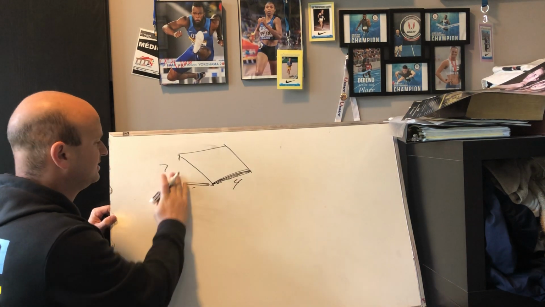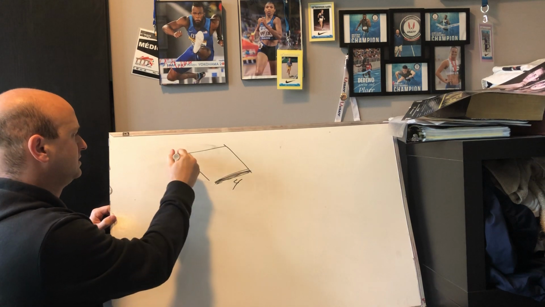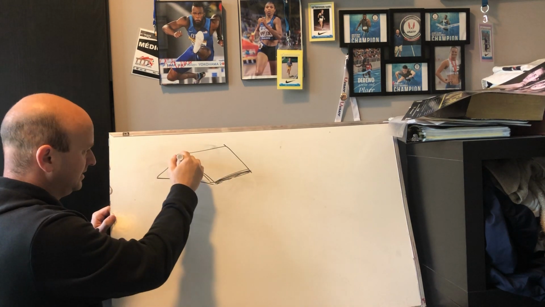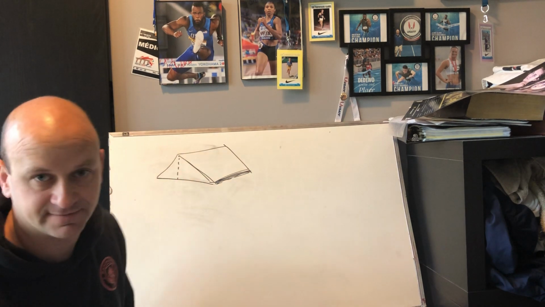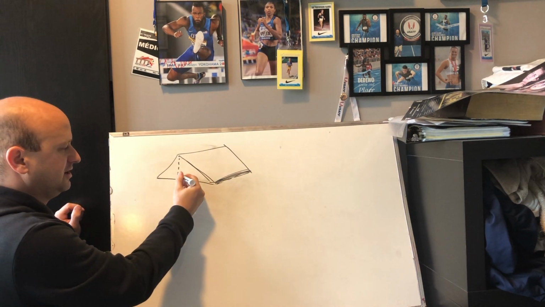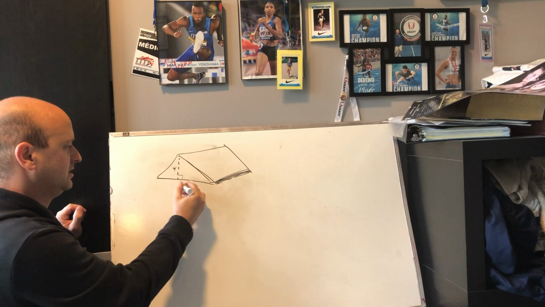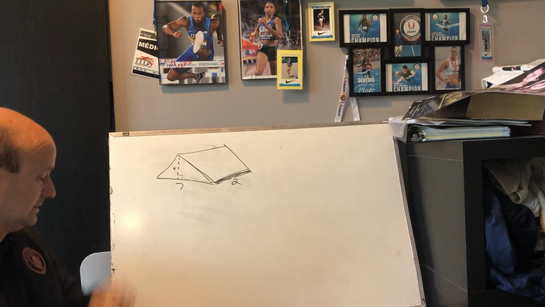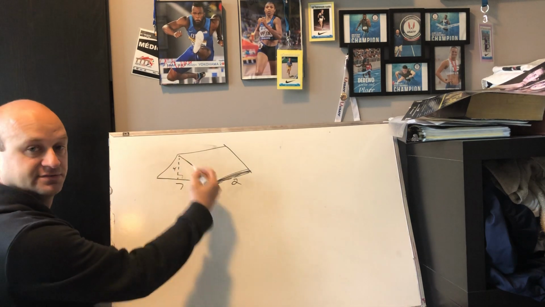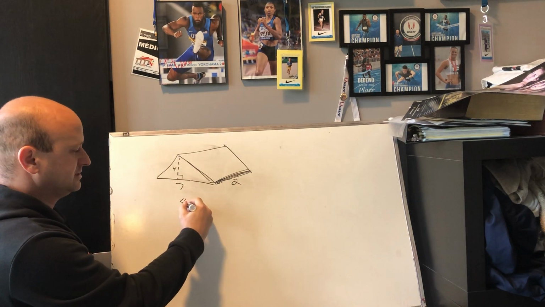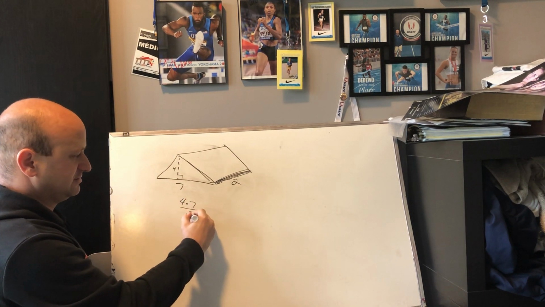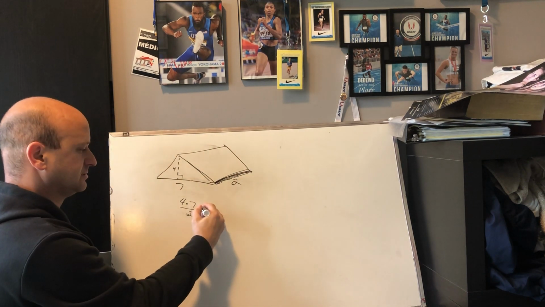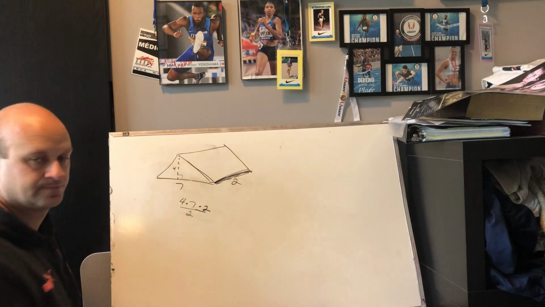What if we had a different kind of triangle in this case? What if we had something like this, and then it gave you this dashed line? That dashed line is going to be the height of the triangle. So say this was 4, say this was 7, and this was 2. Obviously not to scale. What is the area of the triangle? The area of the triangle is base times height divided by 2. Then we multiply it by the height of the prism, like that.